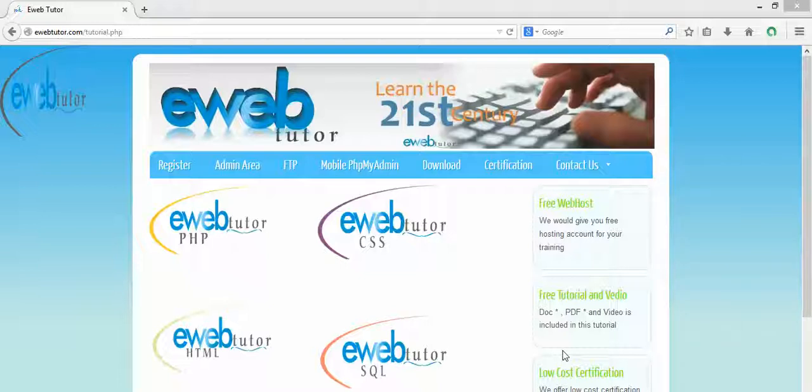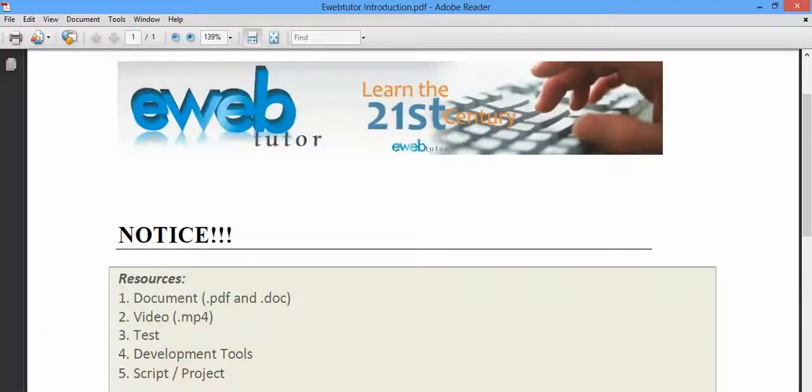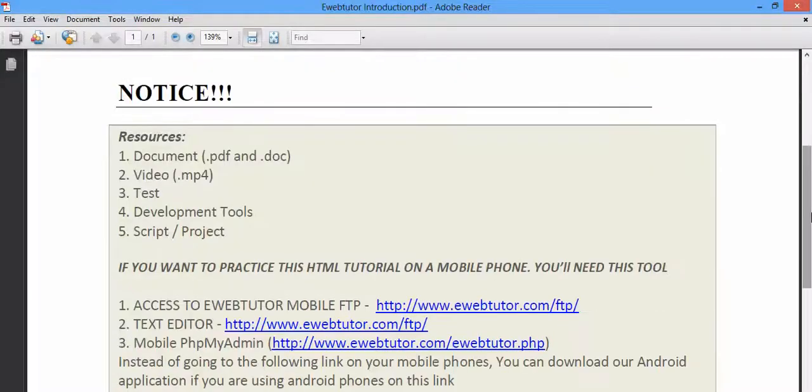After the courses created by Ewebtutor, we believe that you can design any website, because by that time you will have become a professional web developer. So right now there are free resources that we give you, and I believe that by the time you finish using all these resources, you will have taken the steps to become the best programmer the world will ever know.